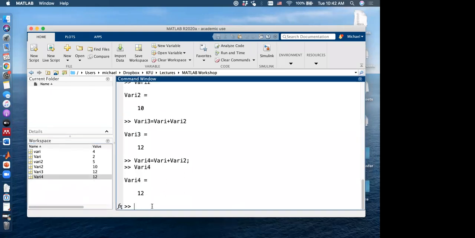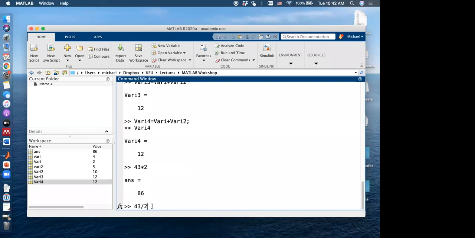Vary4 is 12. All right, so you can do all kinds of basic math with numbers by themselves. 43 times 2, 43 divided by 2, 43 raised to the 2, square root of 2, or square root of 43. All right.